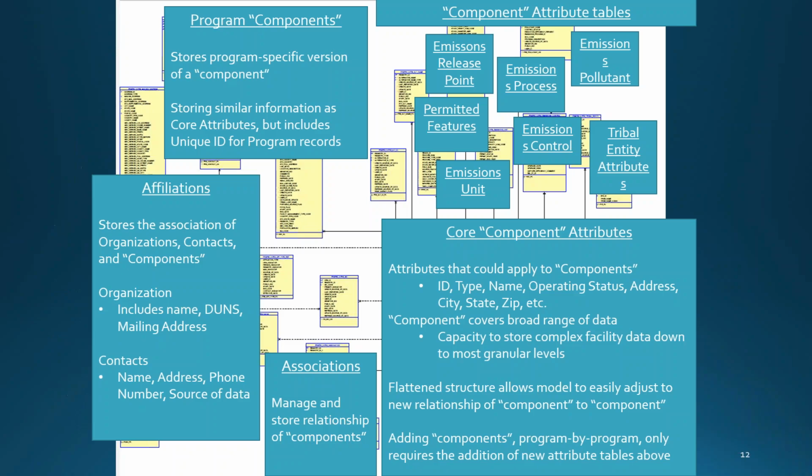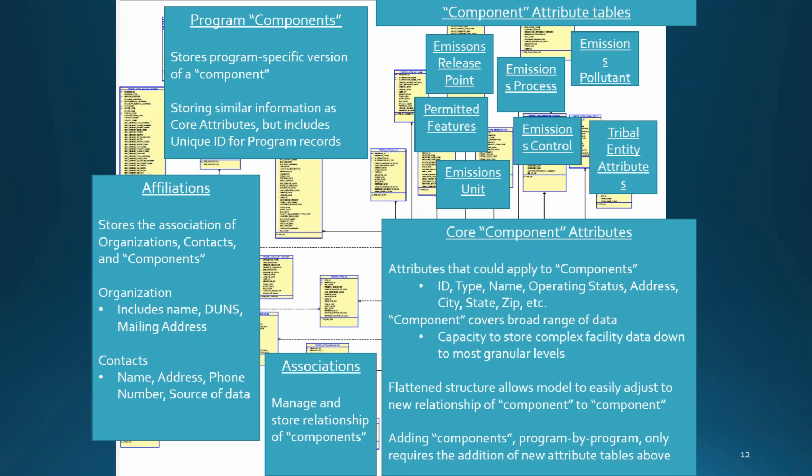So on the next slide, we have a little bit more detail on the facility data model as it is today. In the background, we have our ERD, or entity relationship diagram, and I've superimposed some big boxes here just to lay out what the data model tries to capture and associate. So it's best to start in the bottom right corner where we have what we call the core component attributes table. And these attributes may be represented in a number of different ways.